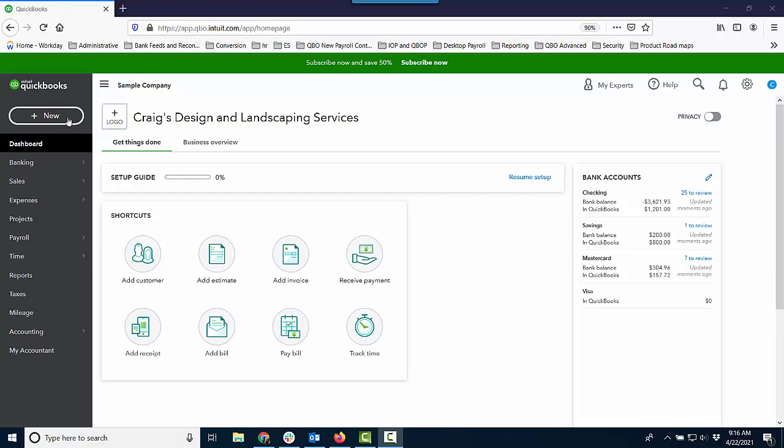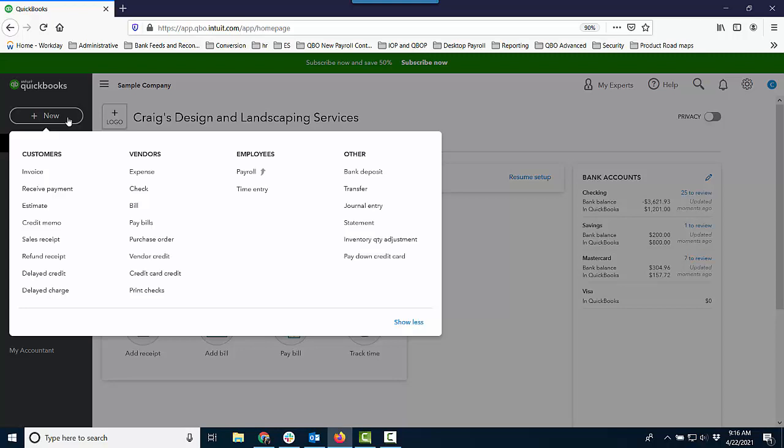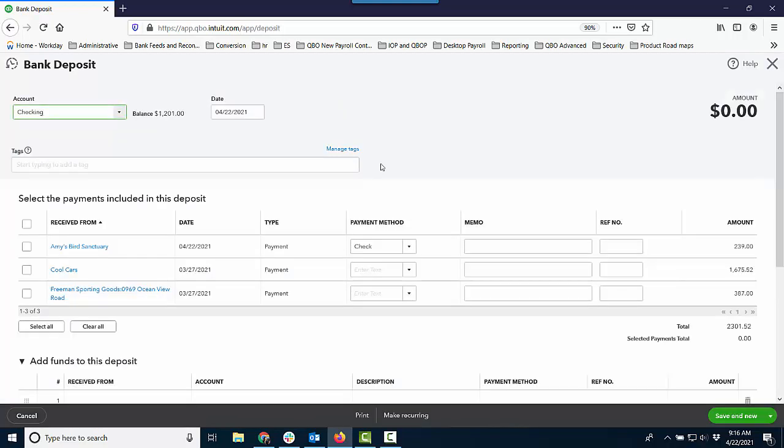Remember, in the receive payment video, we received the payment to undeposited funds. We're grouping our payments together, right? And then we're going to make a lump sum deposit, because that's what you're doing when you go to the bank. So I click on Plus New. Again, easiest place to go. Other column, bank deposit. You will see here all of the payments you've received against invoices, just listed here. And you want to select the ones that you included in the deposit when you drove to the bank and did it in real life.